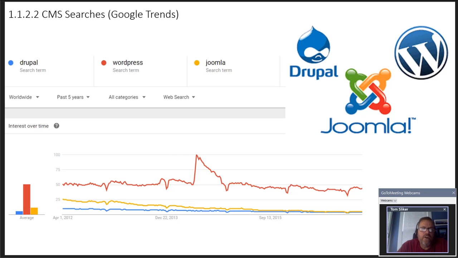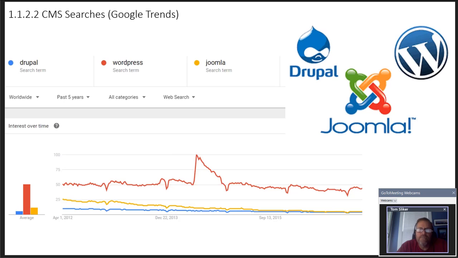This is a Google Trends chart that shows the comparison of these three. What Google Trends does is keep track of what people type into Google, and it can tell you how many people search for X compared to how many people search for Y. In this case, the red line is WordPress, and you can see WordPress is pretty steady over the years, all the way back to 2012. You can see Joomla is kind of on a decline, and Drupal is pretty much steady. But you can also see that WordPress is about 10 times bigger than Drupal. So either of those is a pretty safe bet for an open source content management system.